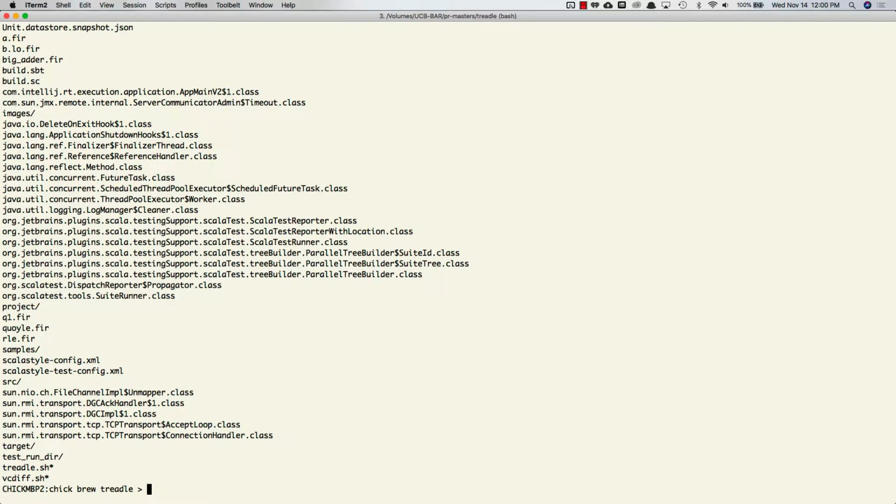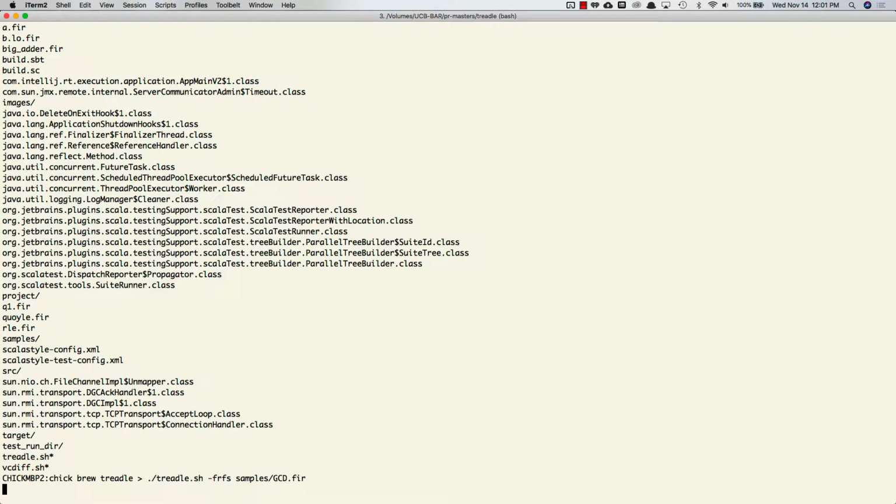I was going to do the GCD, but I don't know. This is Treadle. It's a Scala-based simulator, but it also has a REPL mode that you can go into with a FIRRTL design that you produced with Chisel code.